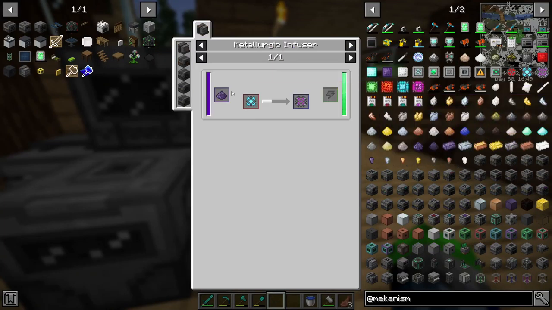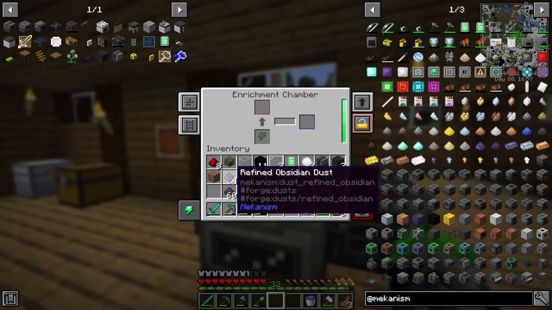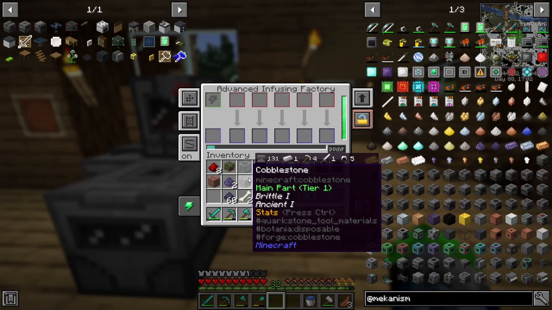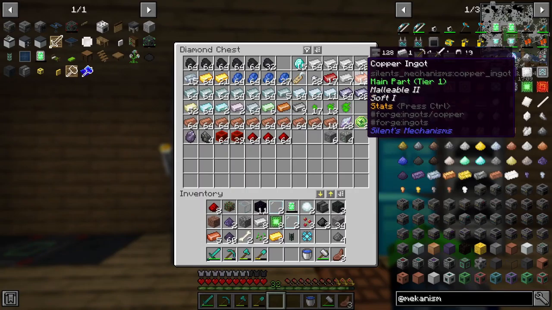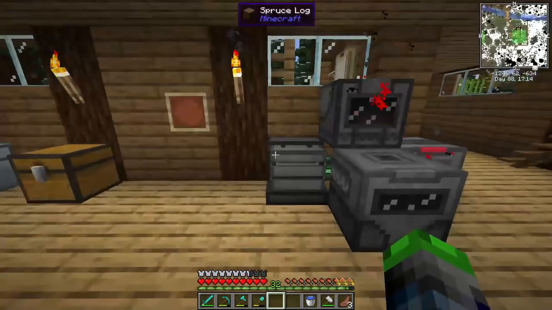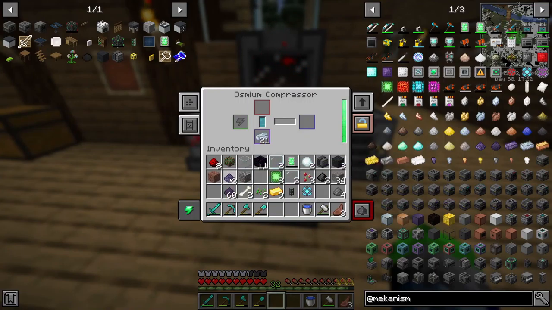Atomic alloy. Right, so enriched obsidian, put these in the enrichment chamber. Okay, we made one of these. Let's go ahead and make as many of these as we can. Go ahead and make some more of these guys. Oops, not copper. We need 16 more of these guys getting made up. Enrichment chamber's doing its thing. Osmium compressor.